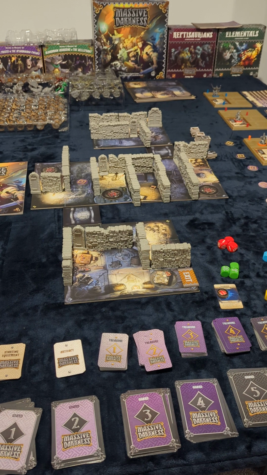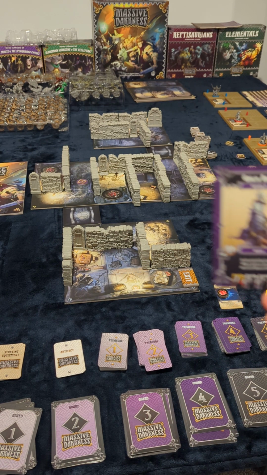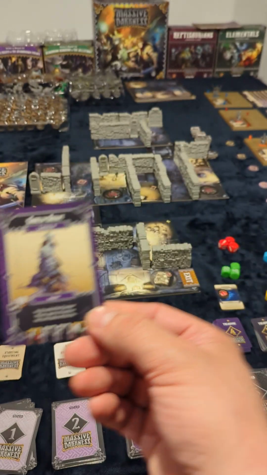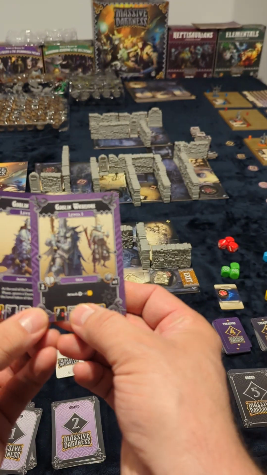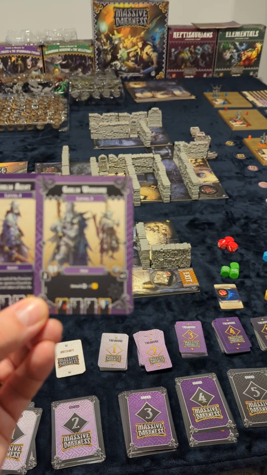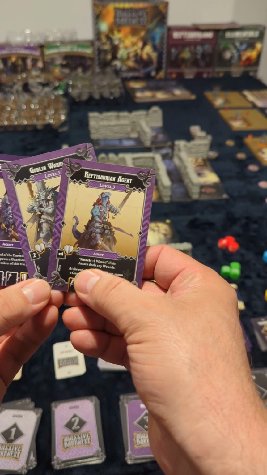You could have some drinks, some food, pizza, whatever, TV on, and you can just smash through the mobs as they're spawning 5, 6, 12 at a time. 12 at a time? Yes, because when you have things like this, the Goblin Agent, at the end of every turn that this guy isn't dead, you spawn another guard card. So if you have a group of 6, every time you spawn a Goblin Warrior, you have 7 mobs on the board. Oh, another agent.